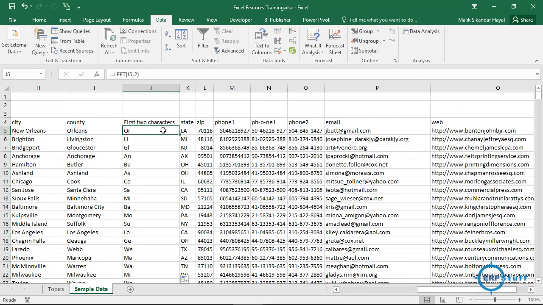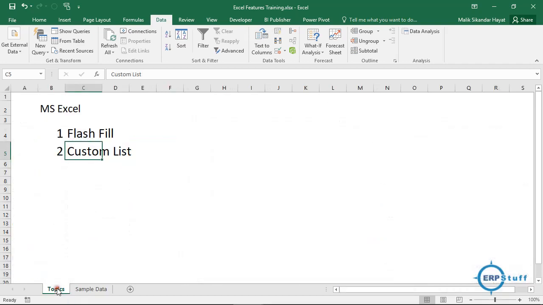See, so now flash fill was not working on that logic, so we changed that logic, right? Okay, there can be some other utilization as well. It's not important that you always use it, but you should know that there is some feature, maybe somewhere you can use it. Okay, our next is custom list.